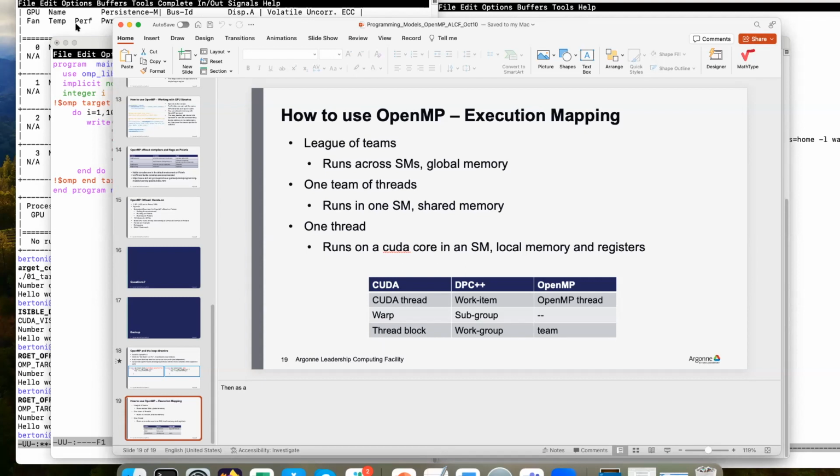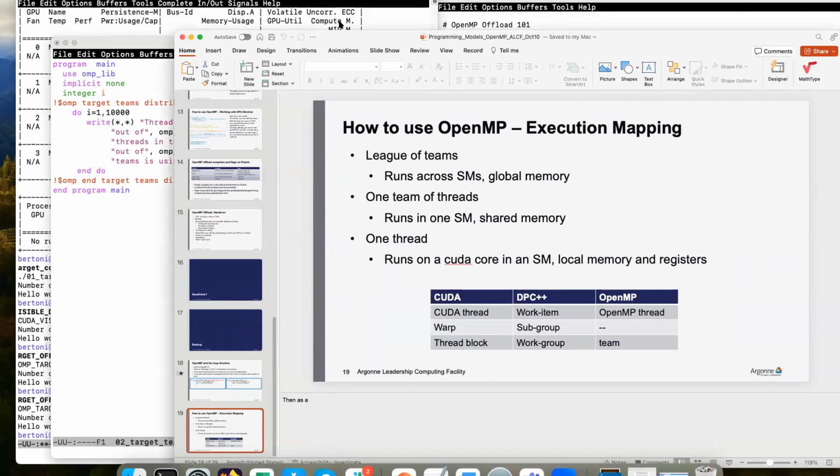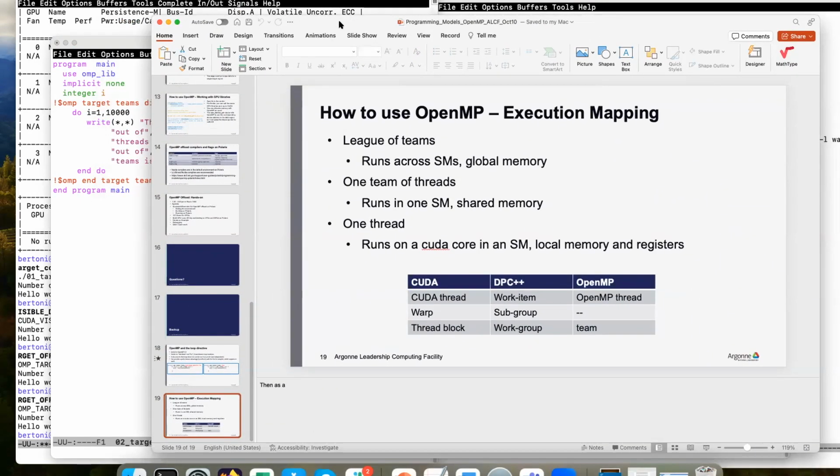Do you also have the mapping to OpenACC? I think a team would be a gang, an OpenMP thread would be a worker, and the SIMD might be a vector.